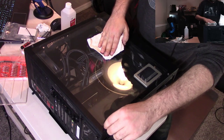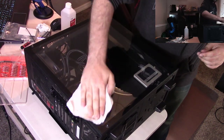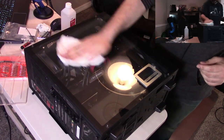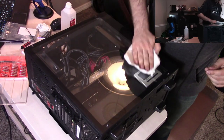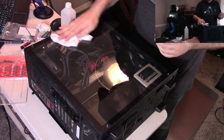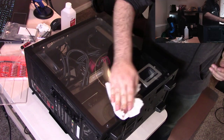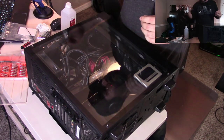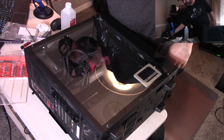Oh, right on the screw. That's all these fingerprints are. Yeah, that's on the end. Where are my thumb screws? I dropped one thumb screw earlier.